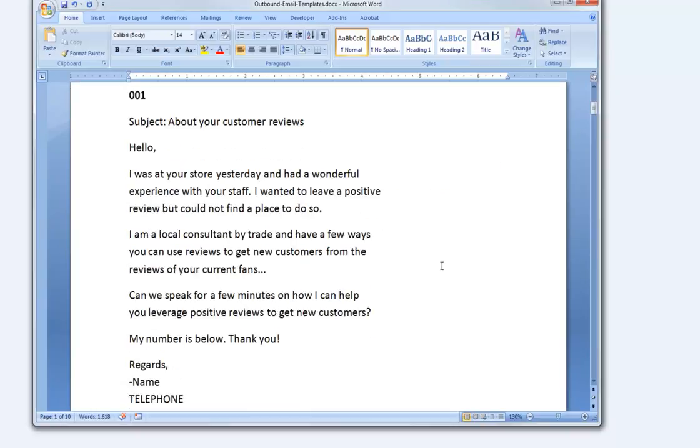Now, there's 10 of these email templates here. You could just put your name and your number at the bottom of them, and they are good to go. If you wanted to include any links to any special information pages, brochures, or even the sales presentation, please feel free to do that. Remember, emails are really all about the subject line, getting them to open the email, and then getting the action. So getting them to click through, getting them to pick up the telephone and call you.